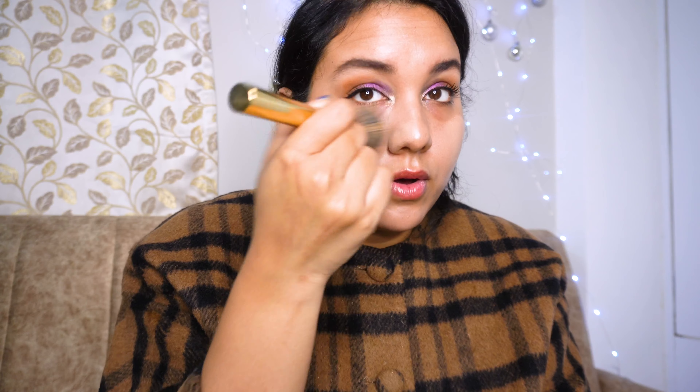Now I'm gonna use my L'Oreal True Match Hyaluronic Tinted Serum — a beautiful, natural-looking product and a serum foundation at the same time. I'm gonna take my Mars foundation brush and apply it all over my face. It is winter season plus party season — you should have some glow on your face. Whenever you take selfies or pictures it looks stunning, and everyone is going to compliment your glowy skin. Use a strobe cream and then a tinted foundation for that natural-looking glow with some coverage without looking cakey.